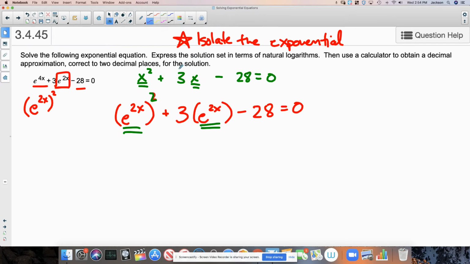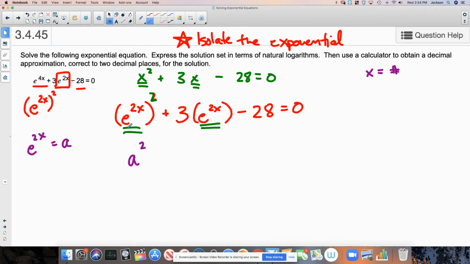One warning: don't solve this for x, because when you do, you'll get answers that say x equals some number, and then you'll think you're done, but you're not actually done. We talked about that in the previous video. Go back and watch that again. So what I'm going to use is a different variable. I'm going to go off to the side and say this e to the 2x, which is, I'm looking at this and my head's spinning because there's a lot of stuff going on here. I'm going to call that a.